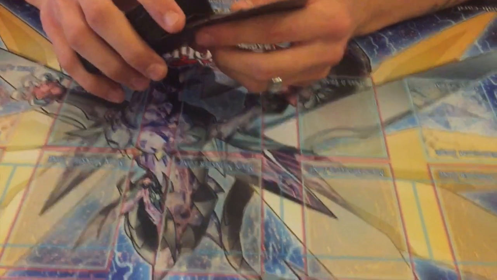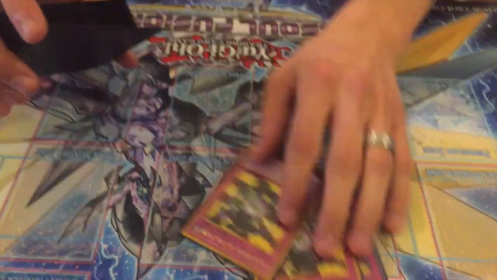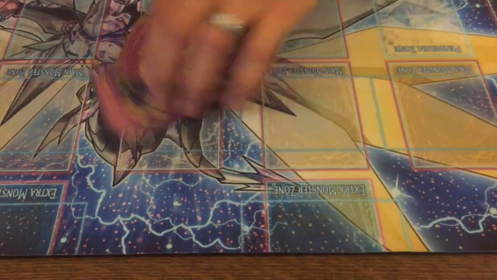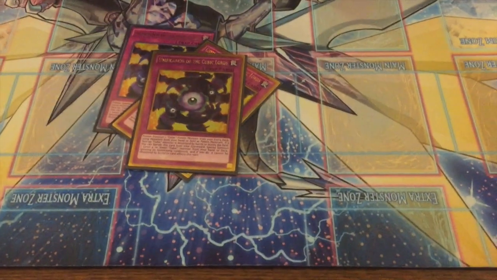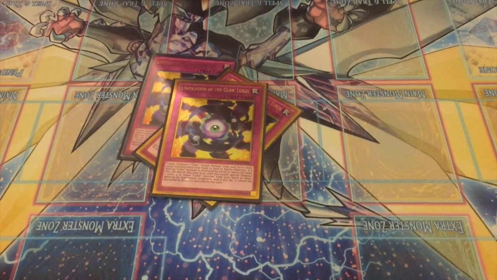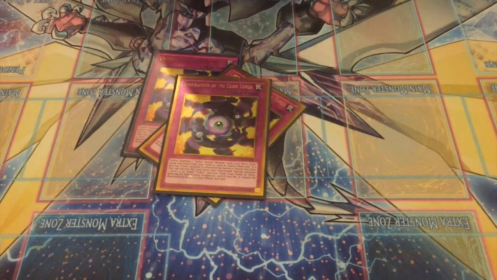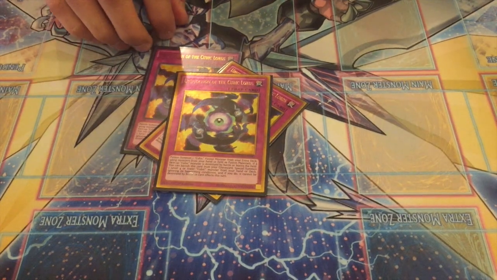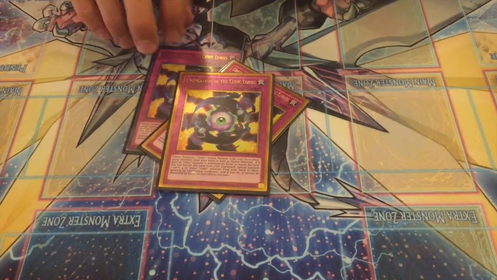Alright, so for the cubics, I run Unification of Cubic Lords. Pretty simple, basic. I run 3 of them, just because when in the graveyard I can special summon if one of my cubics gets destroyed. And another benefit is fusion summon, which you don't really do in this deck very often.